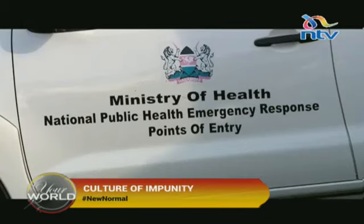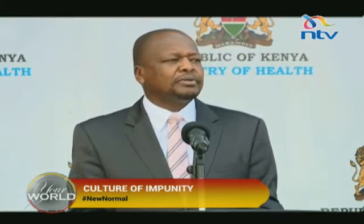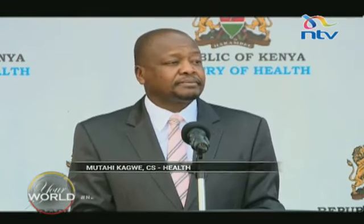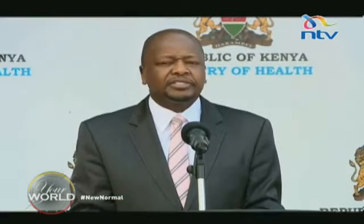Tragically for us, this was just another day in Kenya. Two days ago, there were young people who wanted to beat the curfew to go to a party, and guess what they got to go for the party with? An ambulance. That's how bad it gets. You take an ambulance under the guise of sickness to go and hang out instead of leaving the ambulance for the kind of purposes that you are asking.